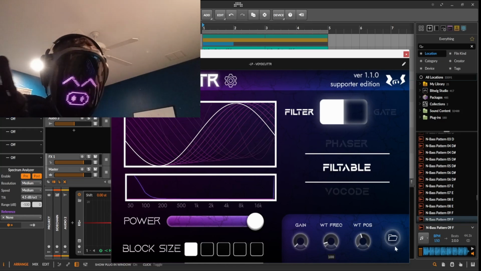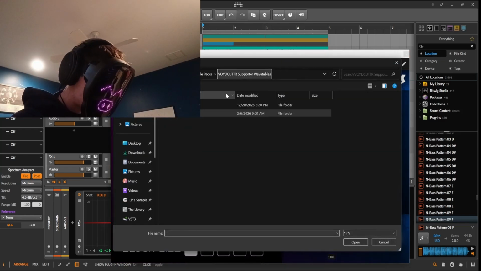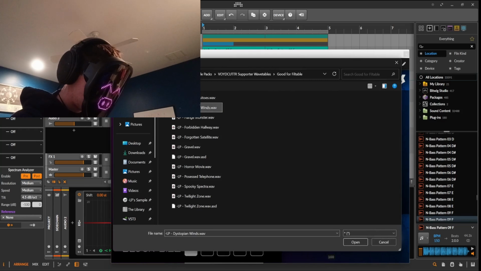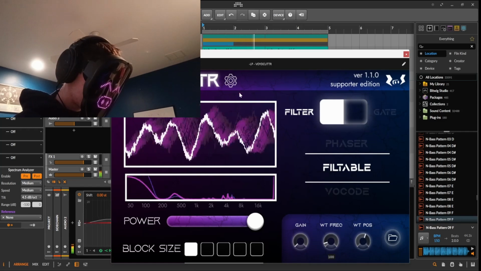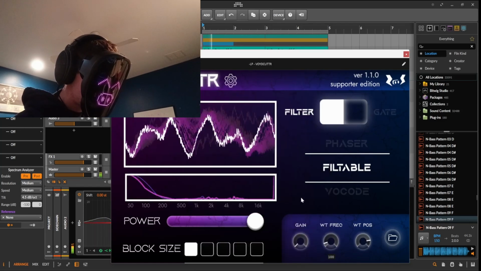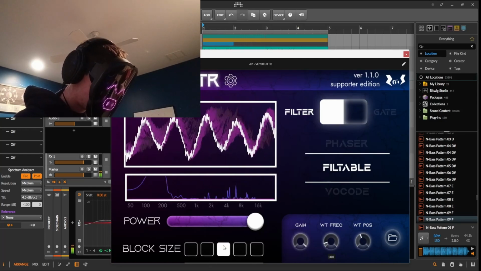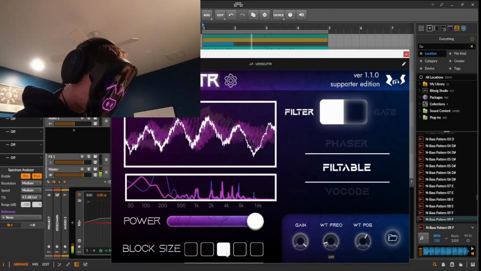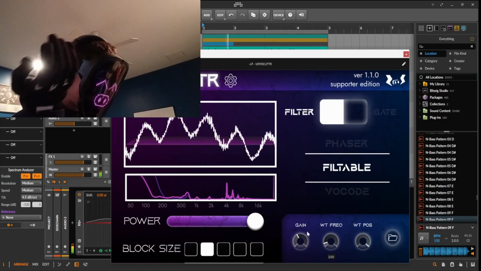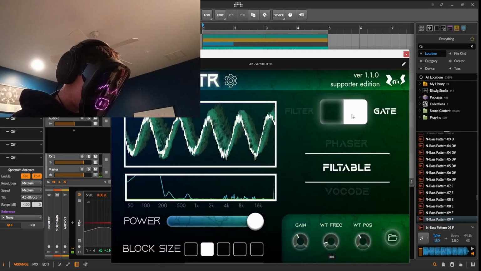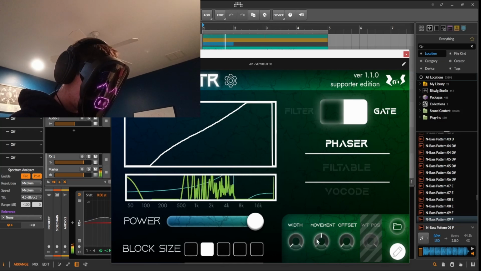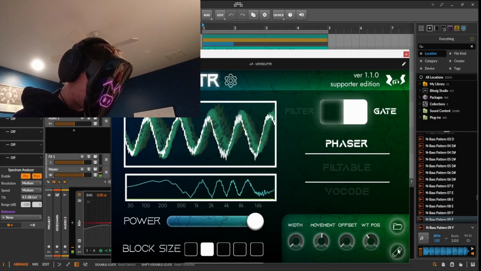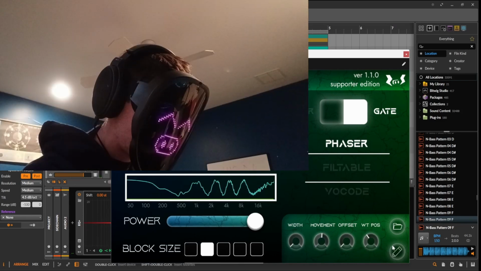Also, for the people who don't know anything about this plugin, this also exists, the fill table mode. It also sounds better with clip. Also, gate exists, again, for the people that don't know about this plugin, in case you exist. Spectral gate curve, whatever.